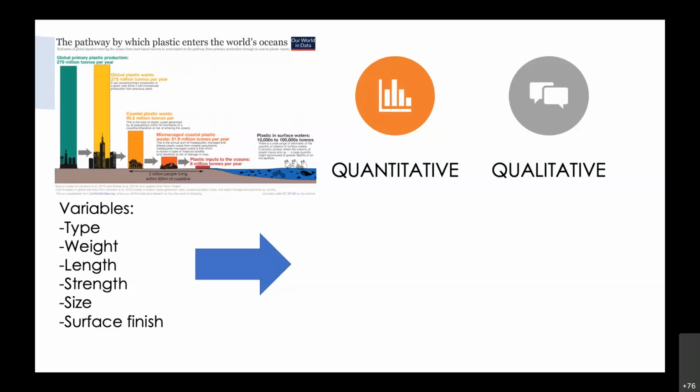If you want a quantitative, for example, the strength of this plastic. Okay. For example, like this is a plastic. So you ask somebody to tear it. Okay. So you have different people and then you tear it. Can or cannot. So it's more qualitative.